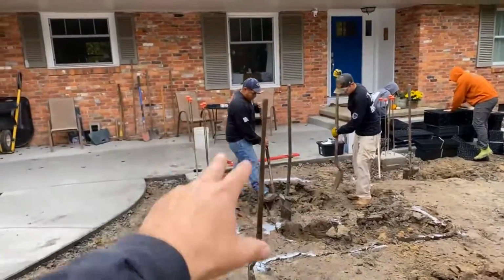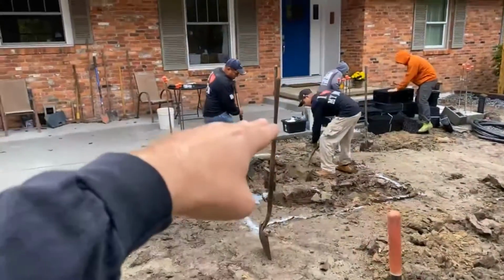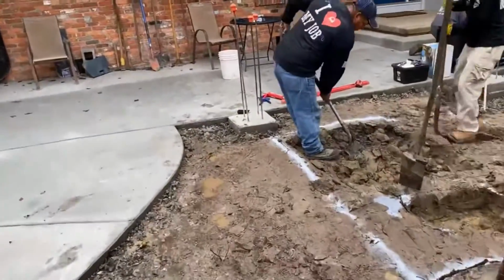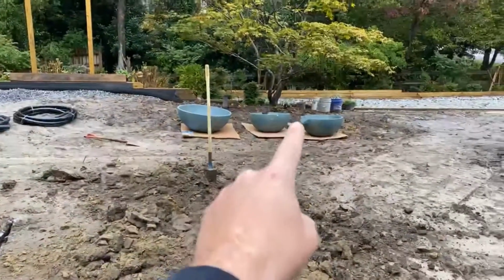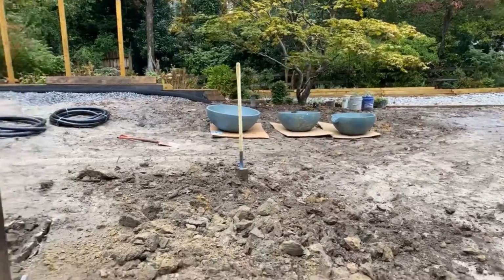And then right where Nelson is, there's going to be another one of these bowls, and that one's going to be elevated just a little bit so the kids can just put their bucket or whatever right underneath the spill. You can kind of see how it has a little weir on it right there, so that they'll be able to put their bucket right underneath that and grab some water.